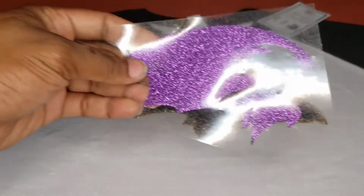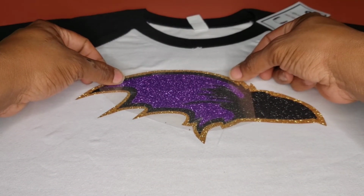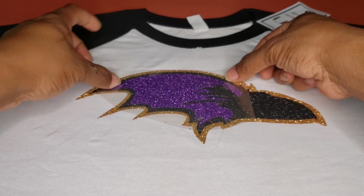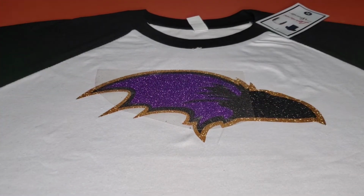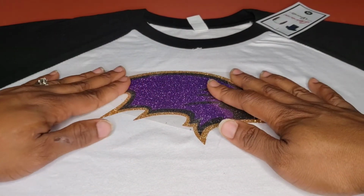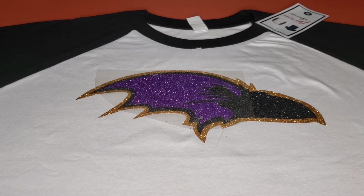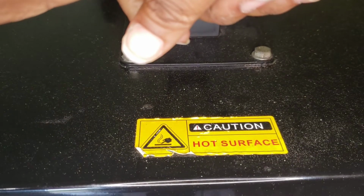So then I think I'm going to come with this purple. Again, this is not my team, so if this is your team and I'm messing up, where were your antennas? Okay, so this doesn't look bad to me either. First of all, I'm making a shirt for my aunt because our cousin is a part of this team. I'm like, why do you want this? I'm going to give this the same little 5 seconds. You know what? I think this is right. Same 5 seconds. 1, 2, 3, 4, 5.